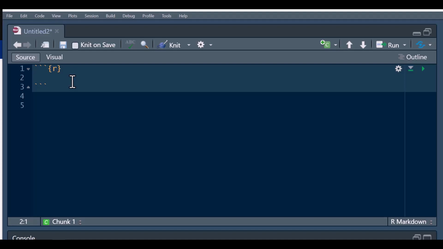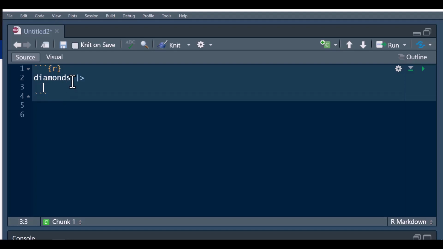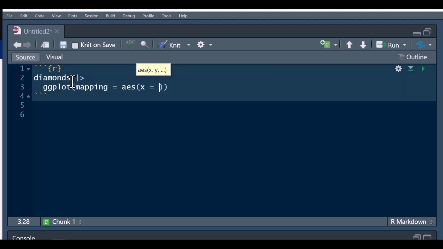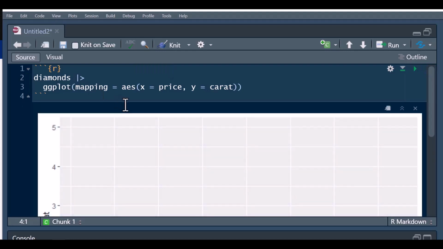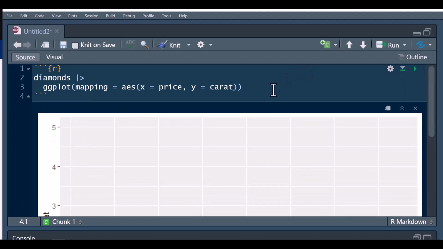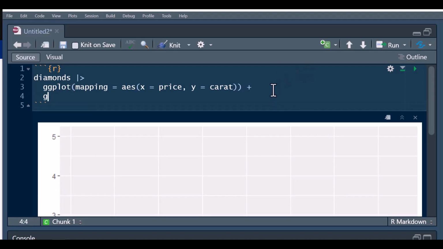So now, if you go back to our diamond data set, we have the column carat, we have the column price, and both of these variables are measured on a numerical scale. So how do I visualize the relationship between these two variables? I'm going to pass the diamonds data set to the ggplot function and give mapping. It goes to our aesthetics. So I'm going to give X as price and Y as diamond carat. When we run this, we're going to have an empty graph with our X and Y axis. The function I'm going to use to plot a scatter plot is geom_point.